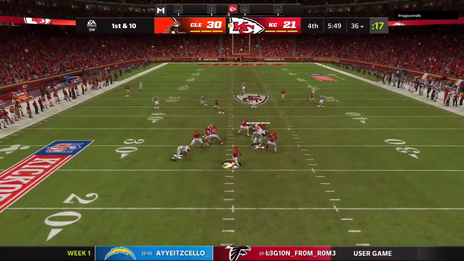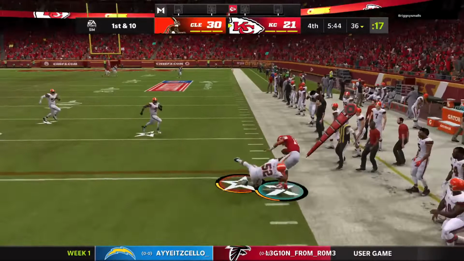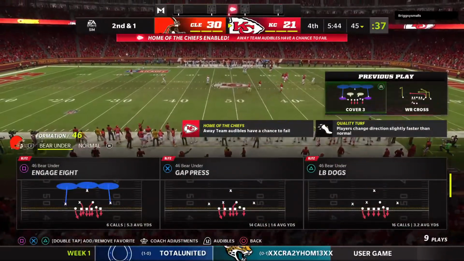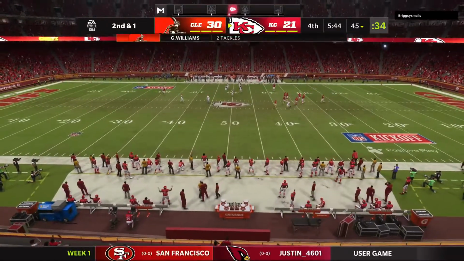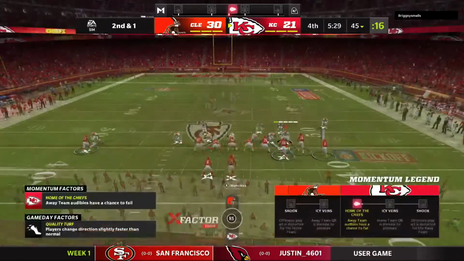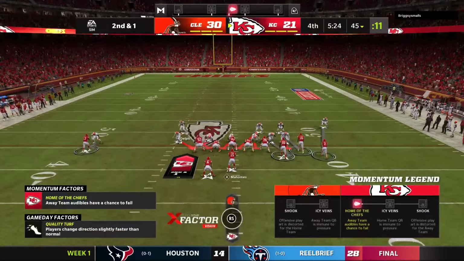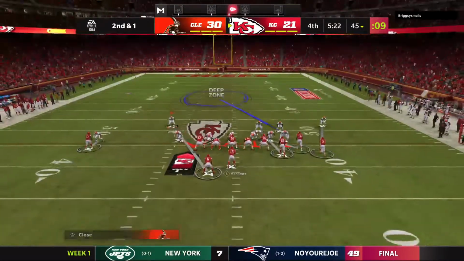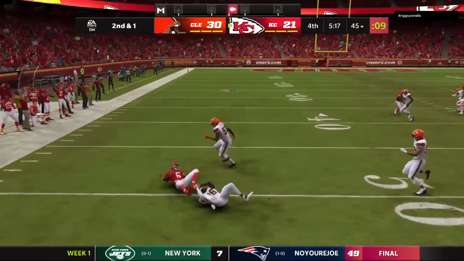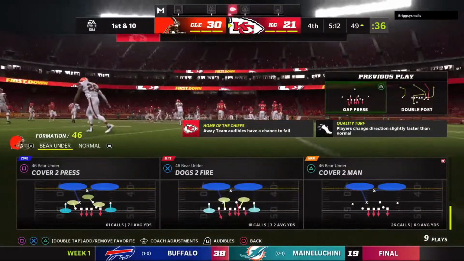Mahomes now to throw. Eluding the pressure right. And he'll go out of bounds, it appears, right at the 45. He'll wind up getting 9 after tucking it and running, so it'll leave him with 2nd and a yard. From the gun, it's Mahomes. He's going to flip one out here to his running back. And he'll get it into enemy territory just across midfield at the 49.